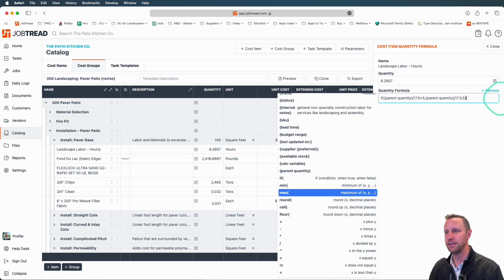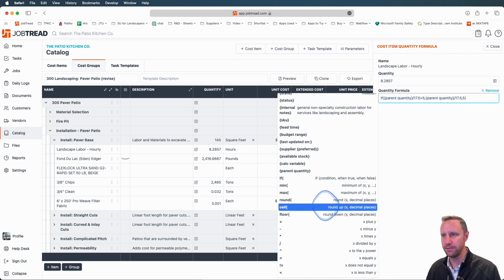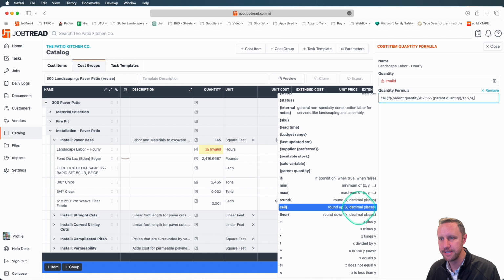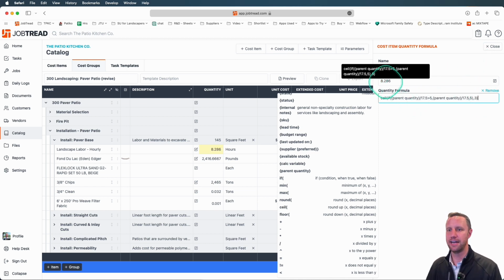So we will place our cursor here, and we're going to wrap this entire function into the ceiling function. So it's ceiling, and now we're going to separate with a comma. That's this comma right here. Very important. It doesn't work without this comma. And let's say we want to do 3 decimal places. Let's just see how this thing works. You can see now that it has rounded up that 3rd decimal place.